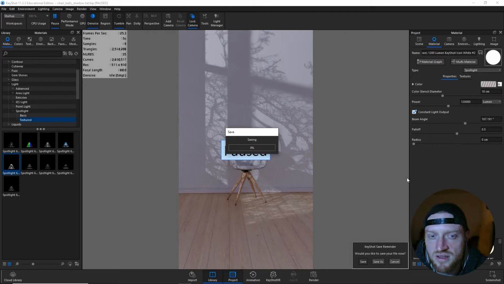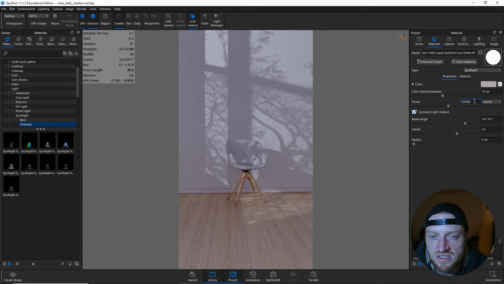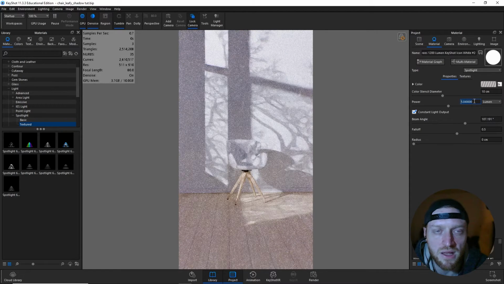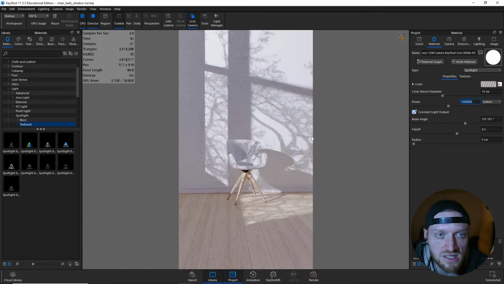But I do feel that the spotlight could be a little bit brighter. So I add another 0 at the end. My camera has a perspective of 80. I think it corresponds more with the reference image that I use to set up the scene, compared to the default value of 50.